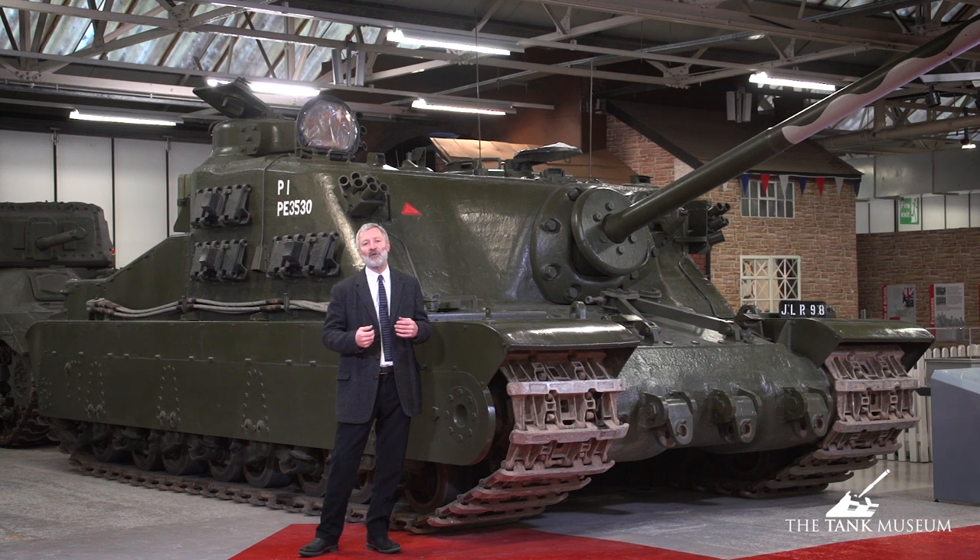One is taken out to Germany after World War II and trialled there. They fit a 32-pounder gun, which is about 94 millimeters — a very powerful gun. It fires a huge shell, 32 pounds for the armor-piercing round, very accurately over a great distance. It's a very effective tank-killing gun. They actually did firing trials against Panthers, and at a thousand meters this round went straight through a Panther.